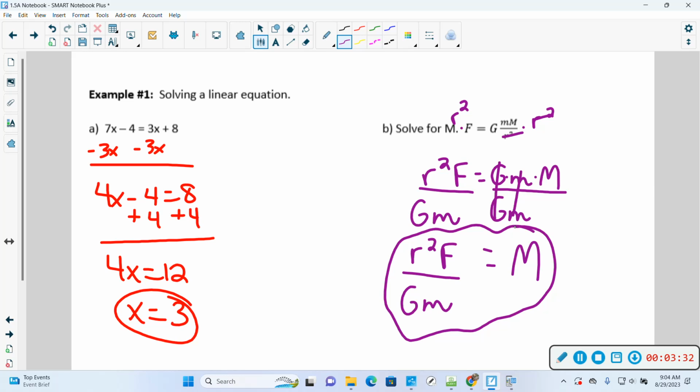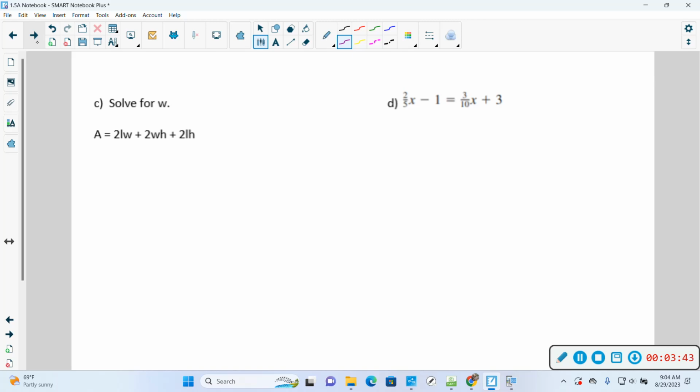So you will see maybe one of the differences from Algebra 1, you probably forgot all that good stuff. You will see some more where you have to solve for the specified variables. Let's practice another one. Solve for W. Okay, all right. Now this time, we've got to be a little creative because I see W is in 2 terms. So let's first just get those 2 terms together. And that's not a 1, that's an L. It's 2LW. It looks like a 1 to me, but whatever. Okay, I'm going to get the W's alone, so I'm going to get rid of this 2LH. I'm going to subtract it. Trying to write neat here.